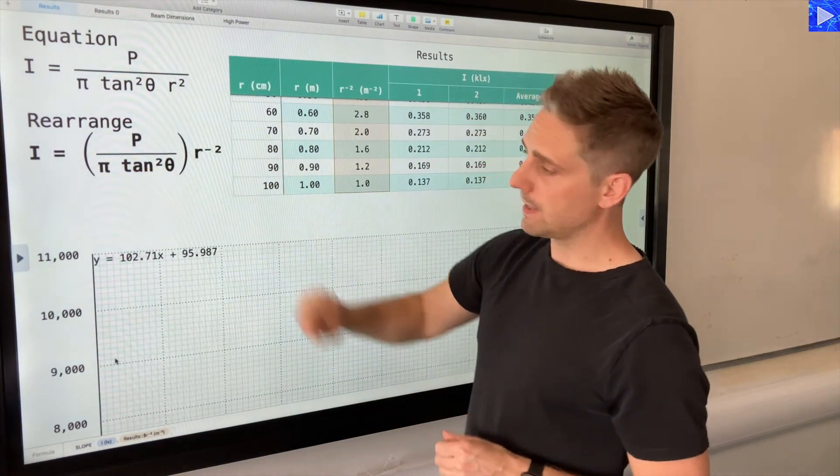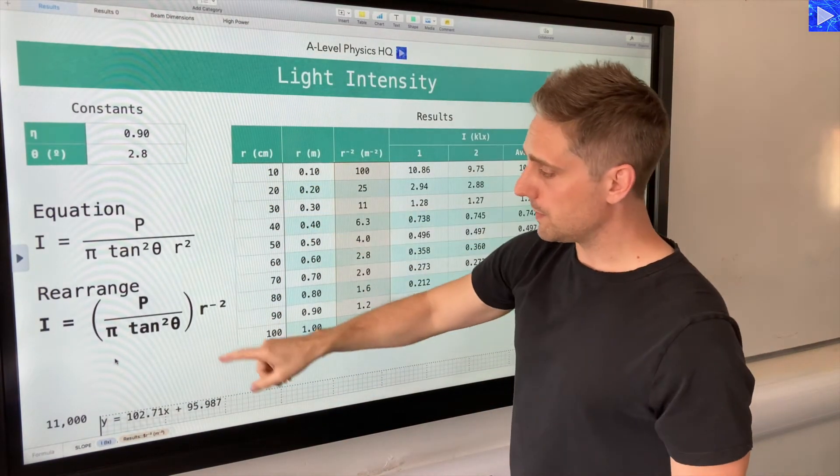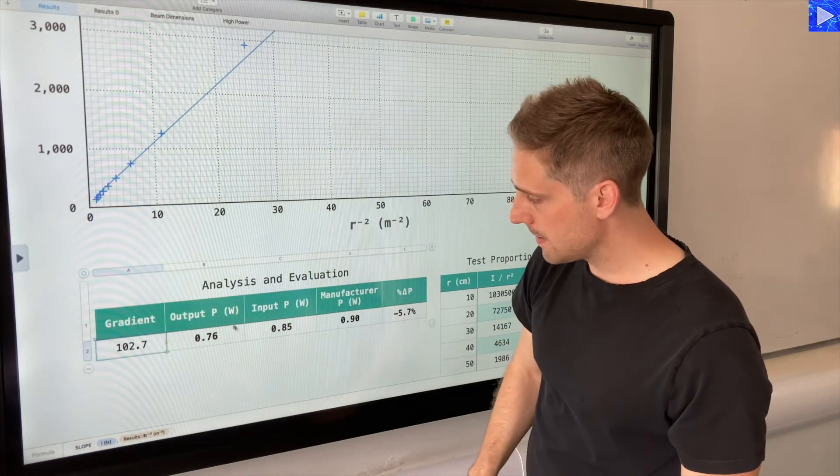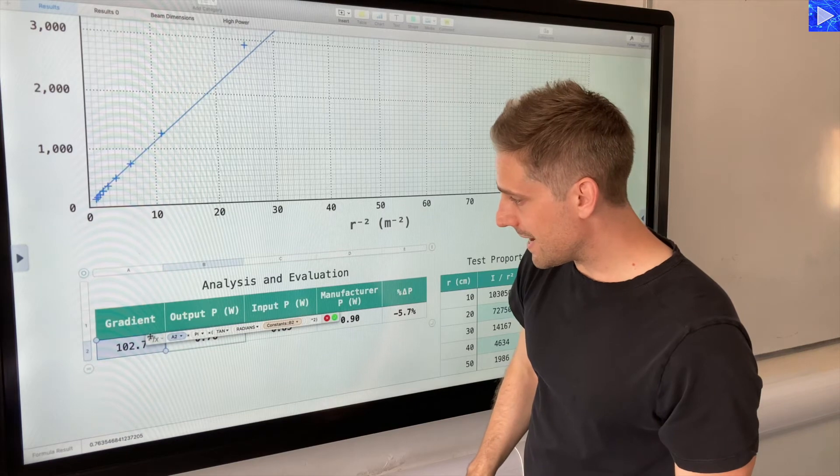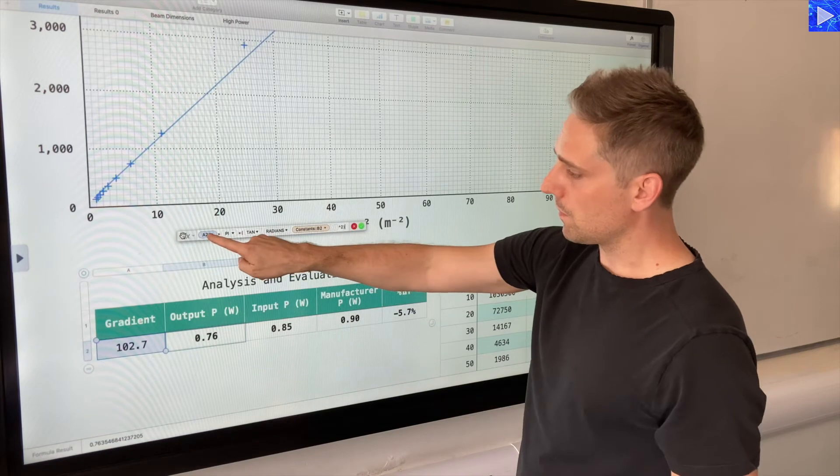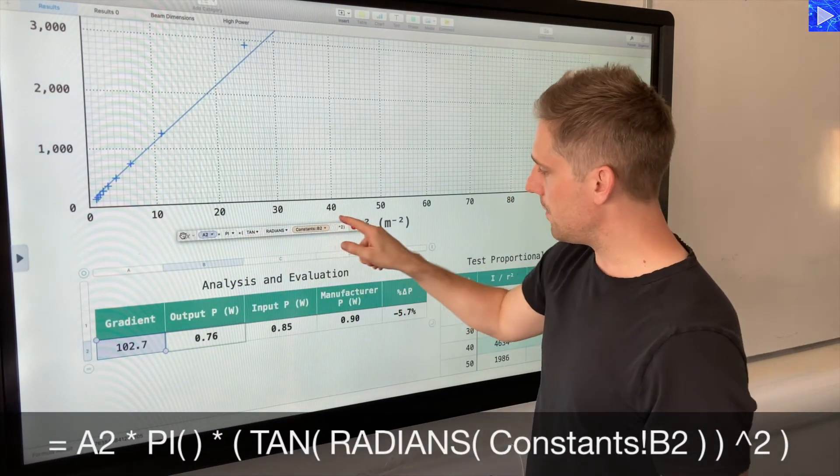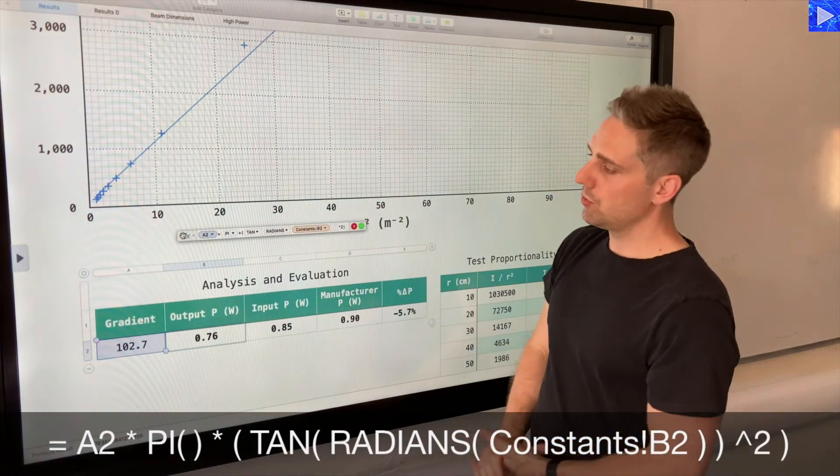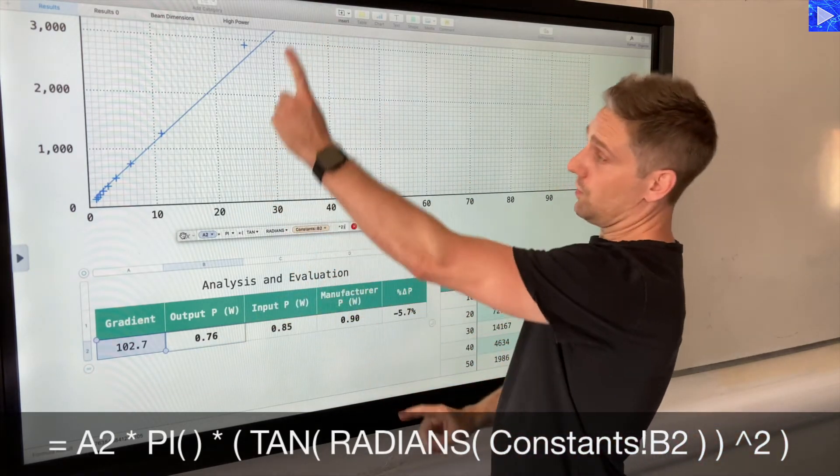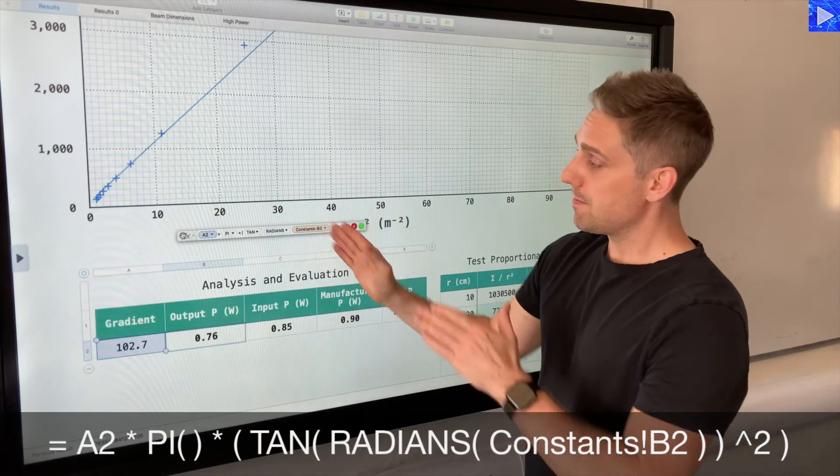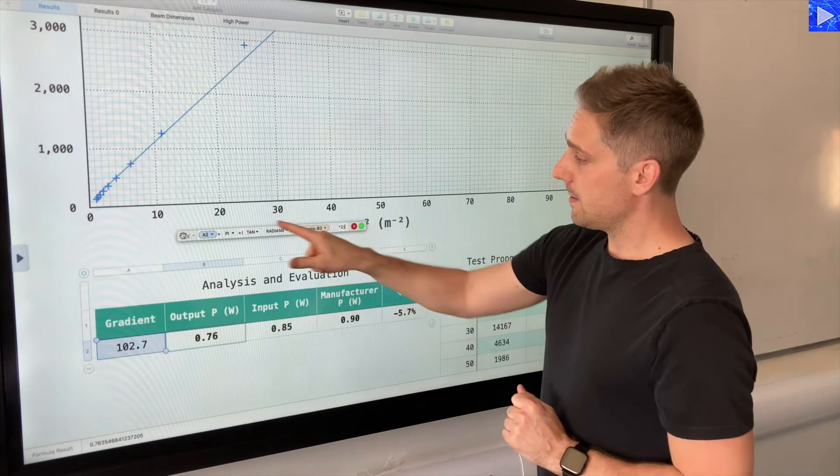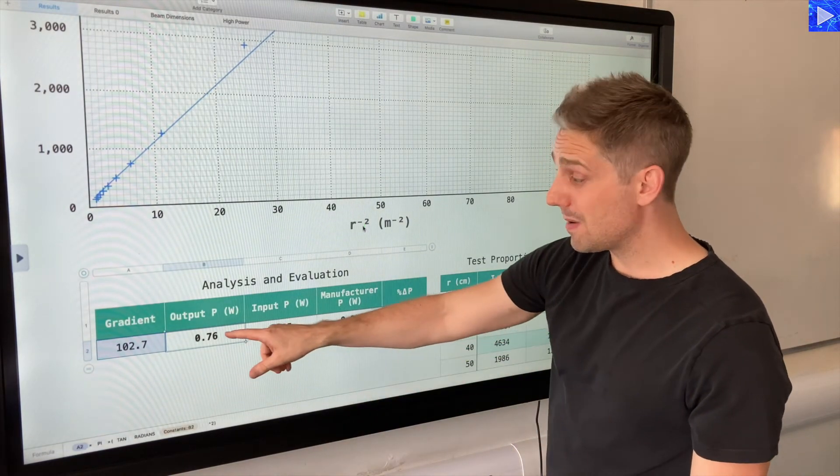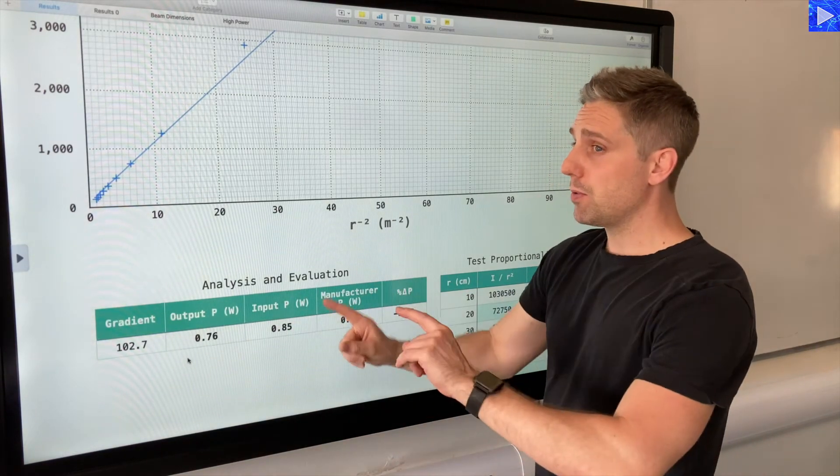Theta was 2.8 degrees, already noted that, so we put that in there. This is all constant. So we take our gradient of 102.7, multiply it by pi, multiply it by tan squared theta. So if I just put this up here, hopefully it's a bit more visible. So there's my value for the gradient there, multiplied by pi. Then I put this in brackets, the tan, because spreadsheets need the, they work in radians for the trigonometric functions. So I've converted the theta value into radians here, passed it into the tan function. That's what that's doing. And then I square that. That's in brackets, so this is all multiplied by the result of the square function.